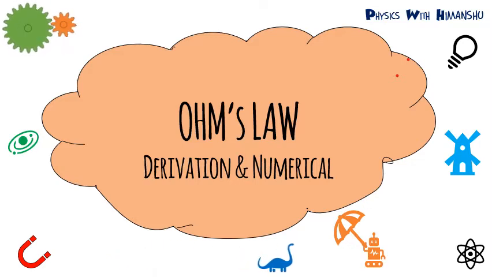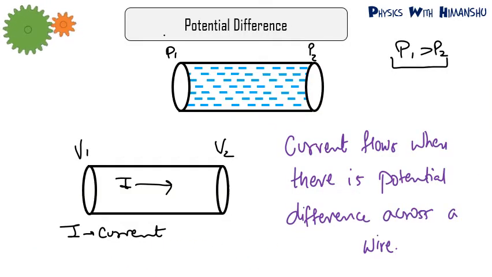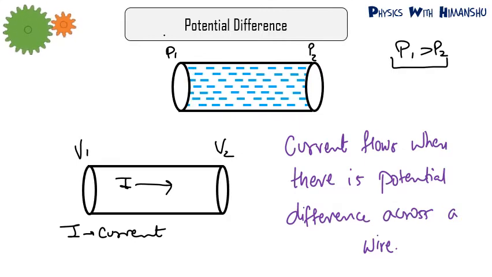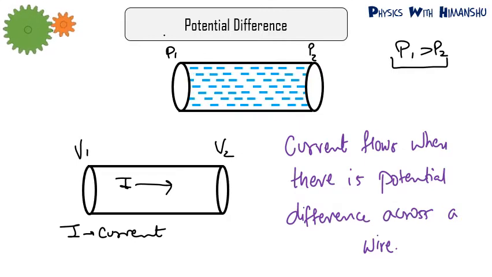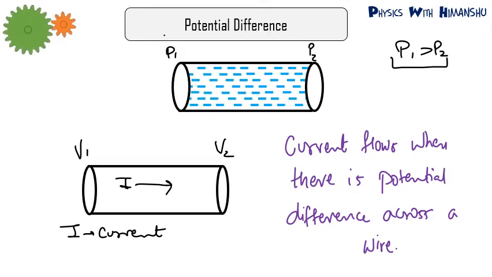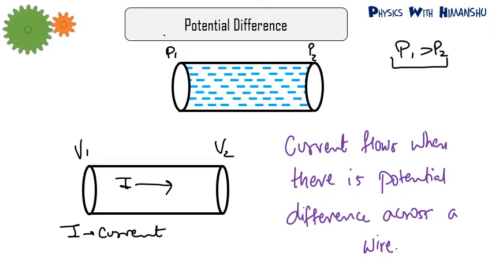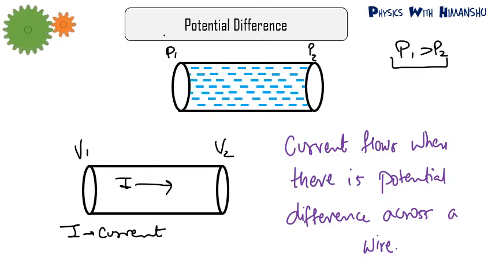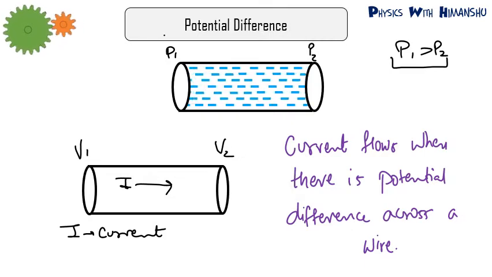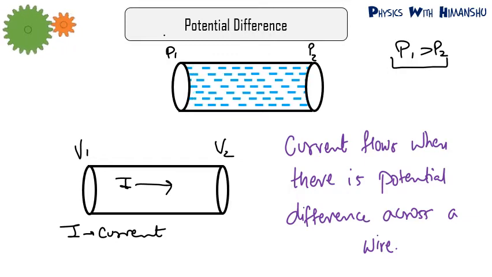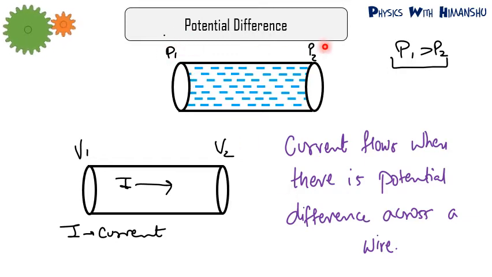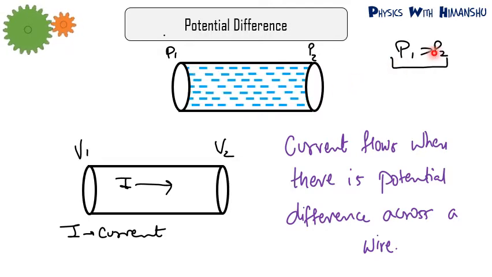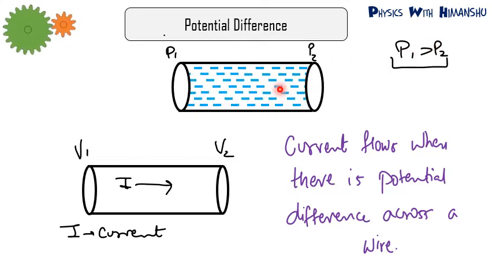Okay, so moving forward, first you have to understand how an electron flows in a circuit, how current flows in a circuit. If you look at the first diagram, there is fluid flowing in this pipe. The fluid will only flow if there is what? If there is pressure difference. The fluid will only flow if there is pressure difference in the pipe, and pressure difference is created by either a pump or gravity.